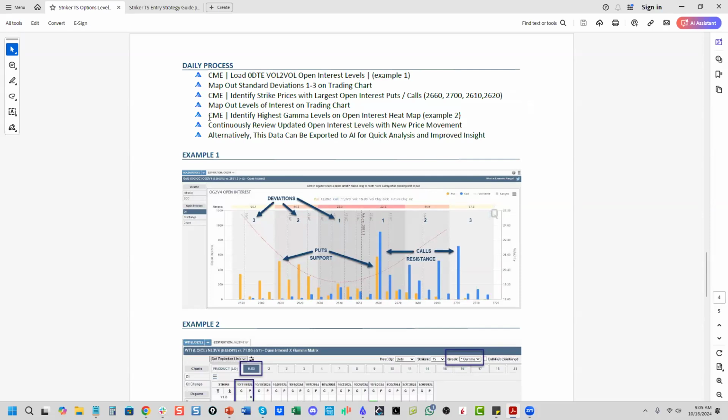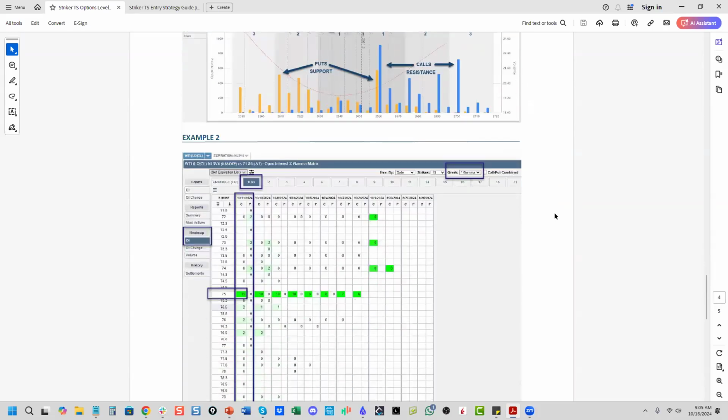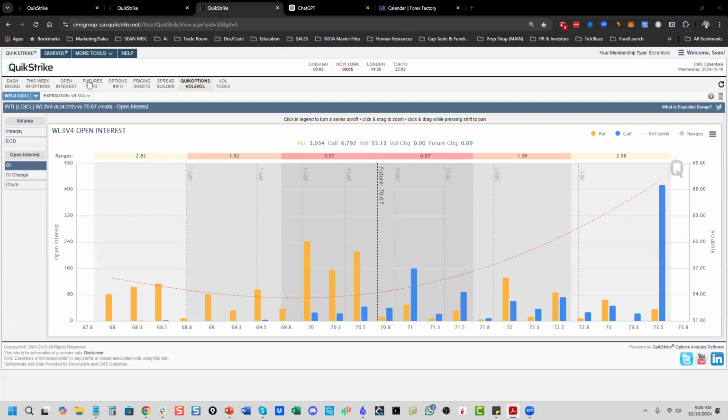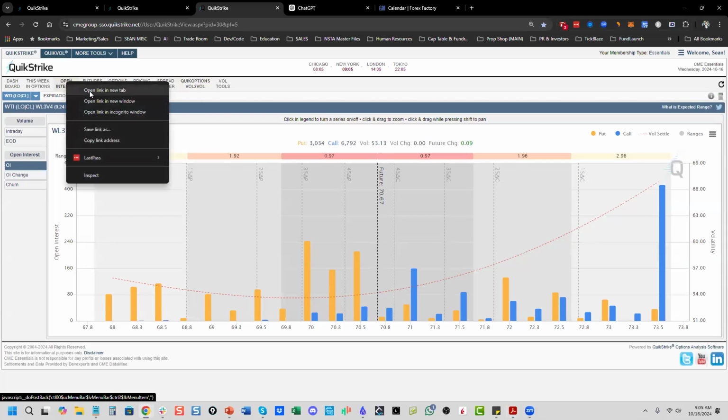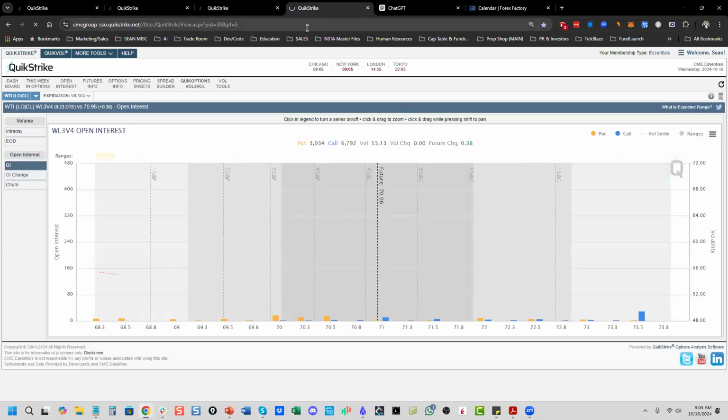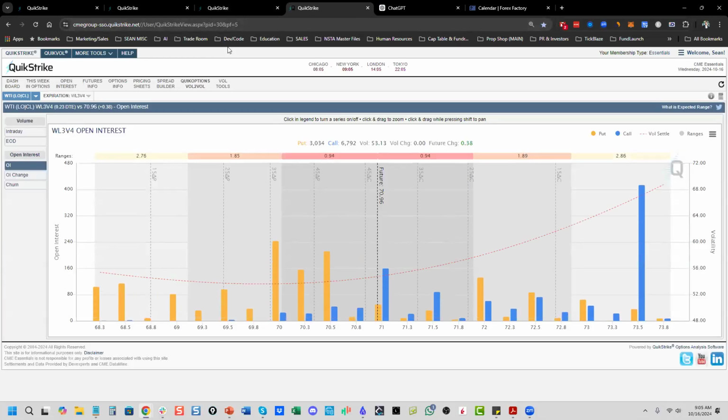Then what we're going to do is identify gamma at these levels. Now, remember, I haven't shown you this graph, so let's take a look at it. The other option here, let's just take a look. We're going to right-click here, it says open interest. Remember, we're on the vol to vol page. We're going to go over here to the open interest page. I'd right-click it and open a new tab, but I can't do that because I always duplicate the tabs, I think because of the 2FA stuff, they don't let you copy the pages. So I just go here and hit open interest, okay?